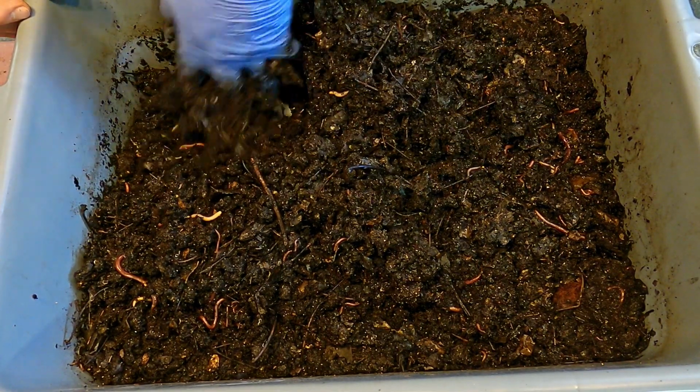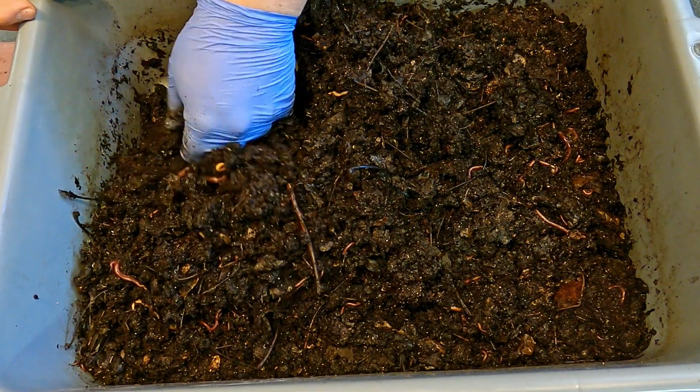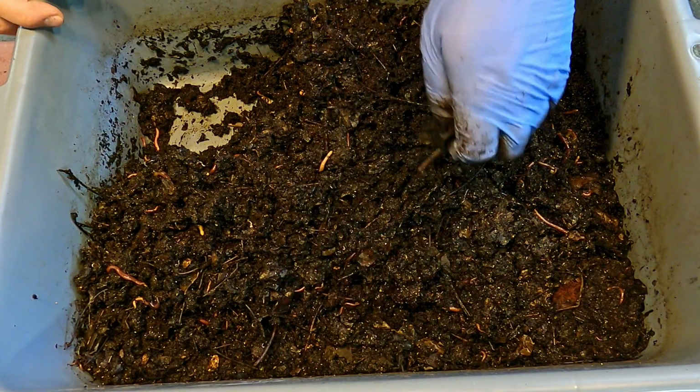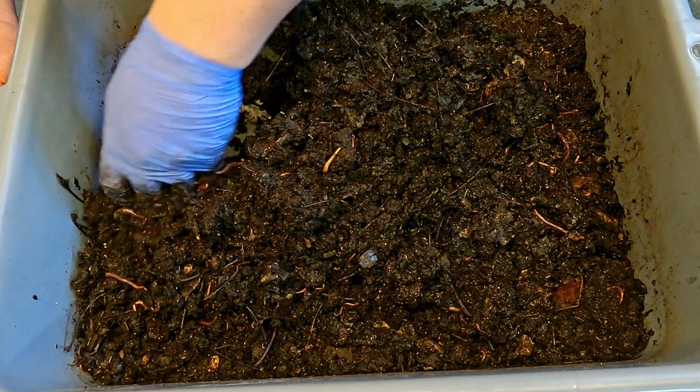Chances are it's not really going to survive. And at this point, if we come back in here to see how things are progressing, we're probably going to see a lot of the leftover foods from today's feeding, and we won't really be able to make sense of anything like that. Something that's broken down that far.